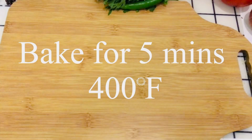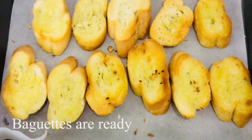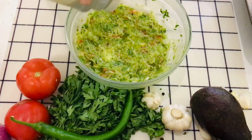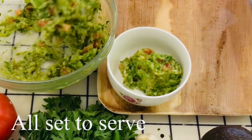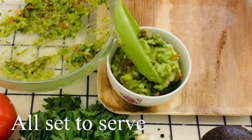We need to bake it for 5 minutes at 400 degrees Fahrenheit and they are ready. Baguettes are ready. Just take the already prepared guacamole from the fridge, drizzle some olive oil into it, and it is all ready to be served. It's a perfect appetizer, believe me guys, it's too yum and delicious.